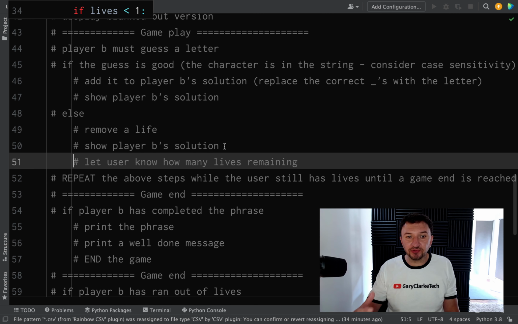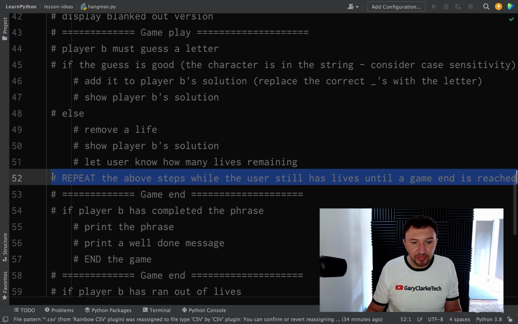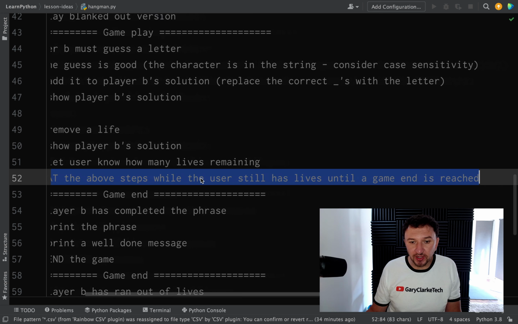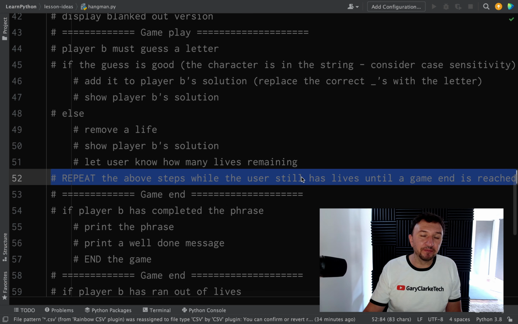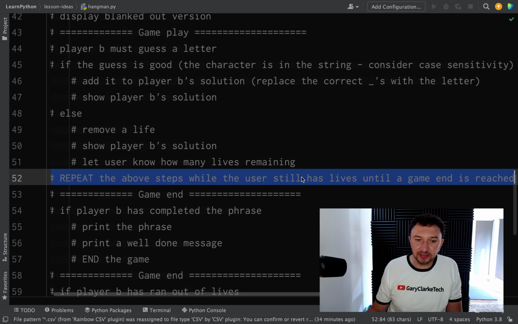And so whilst in the gameplay phase, we need to repeat the above steps while the user still has lives until a game end is reached. So have a think about how you might do that. Have a look at that phrase there. Repeat the above steps while the user still has lives until the game end is reached.